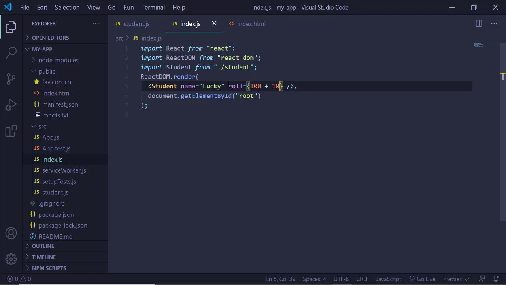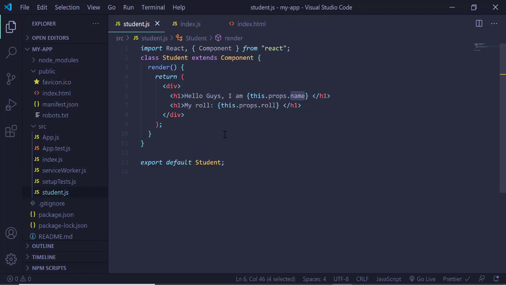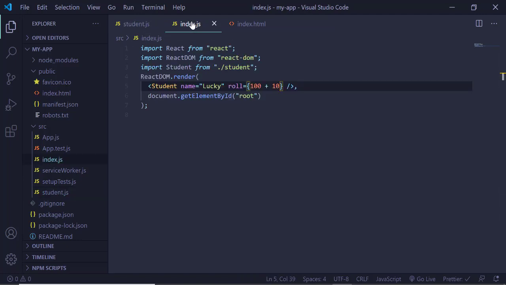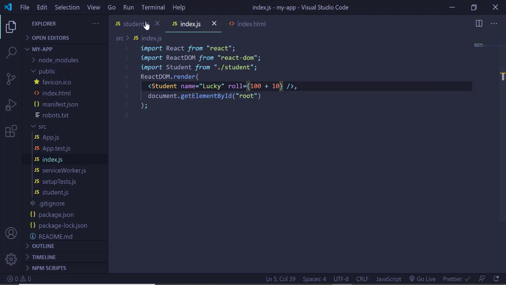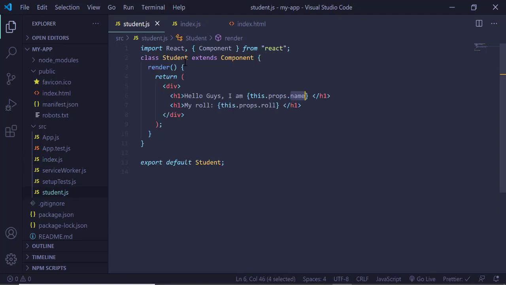Here in this index.js, we pass this name equal to lucky. Then in the Student class component, we access these props automatically, because a class component contains props, so that we will use this.props.name. This is all about the props.